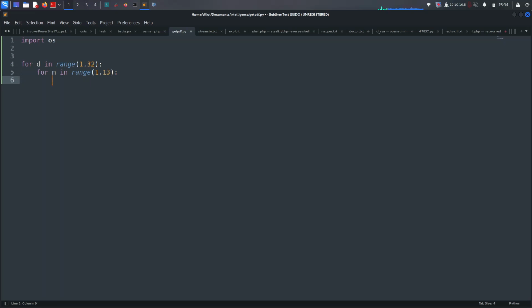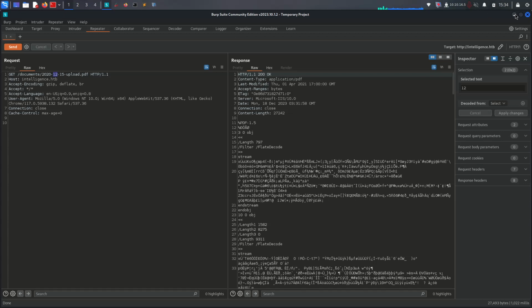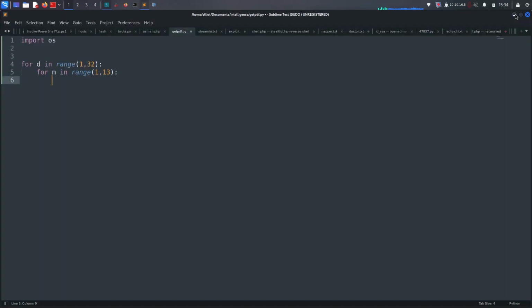Right now we are giving the day and month range here. Let me try giving just a day string and a month string.